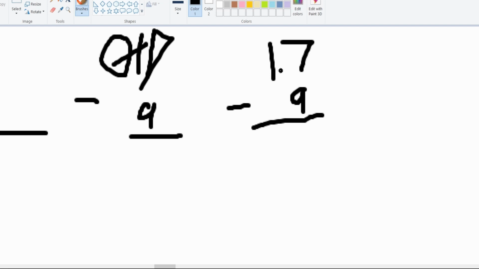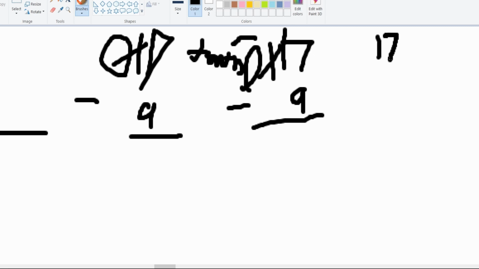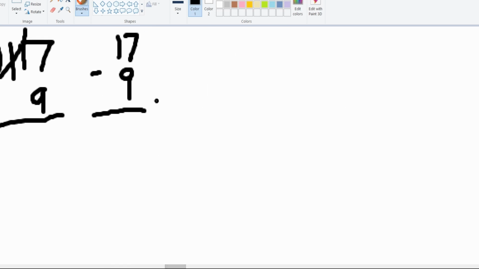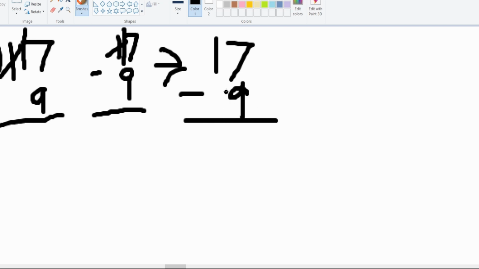So we're going to simplify it by taking this 1, which is a 10. See, it is in the 10's place. So we're going to cross that out, turn that into a 0, and move it right next to the 7 in the 1's place. So now we have 17 minus 9. Next we cross out this 1 and give it to the 7, so now we have 17 minus 9. This makes it a bit easier, but it's not simple enough.